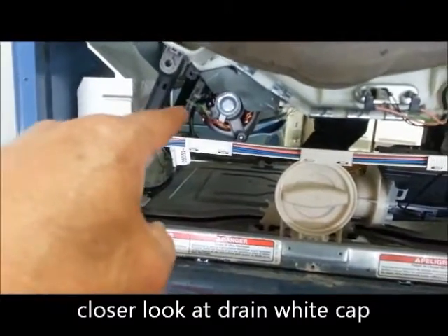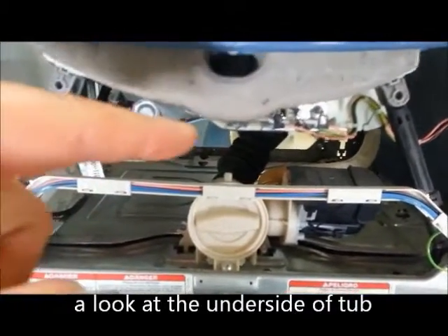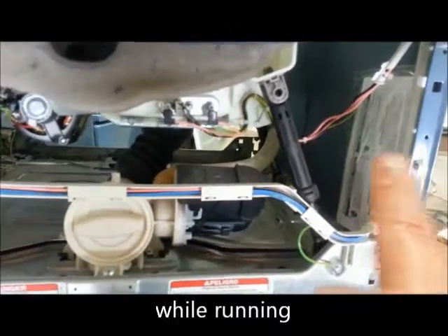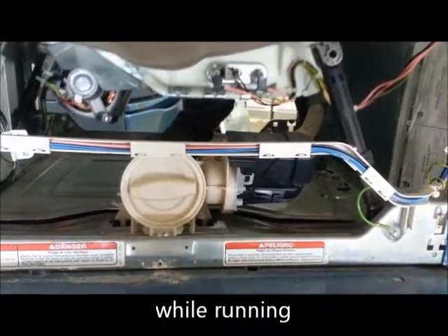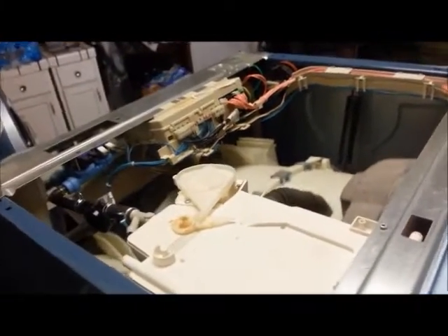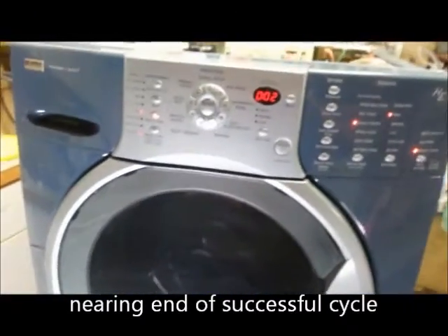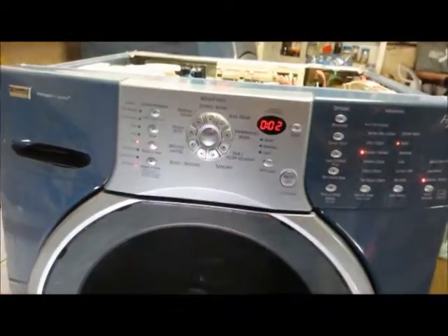There are four shocks, and then this thing moves. It's a neat design — all the hoses are ribbed for movement, and the wires are left loose for movement. It should be shutting down the spin right now. At the last minute it just kind of tumbles back and forth to loosen up the clothes.